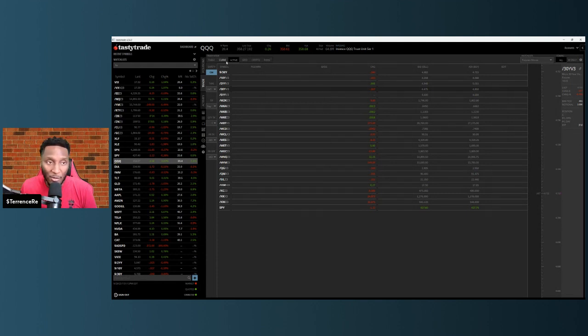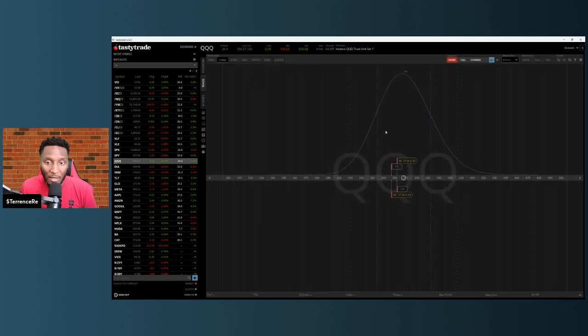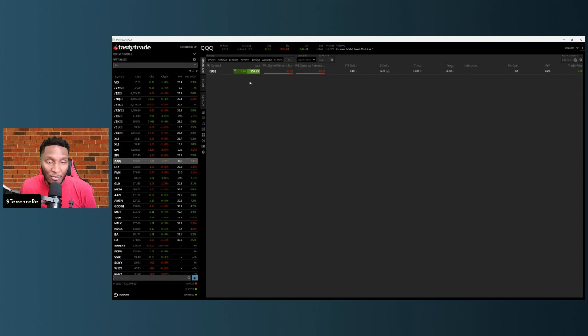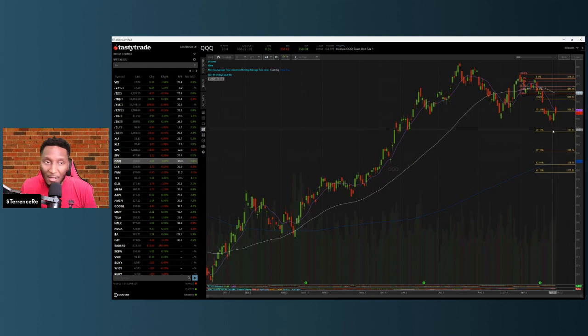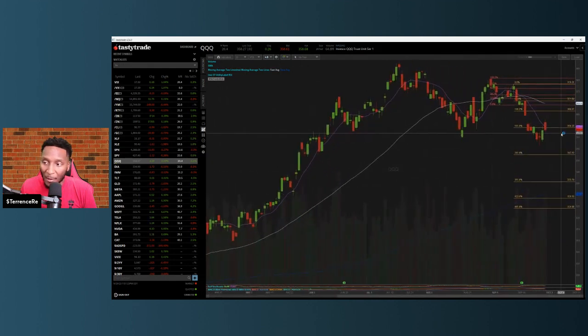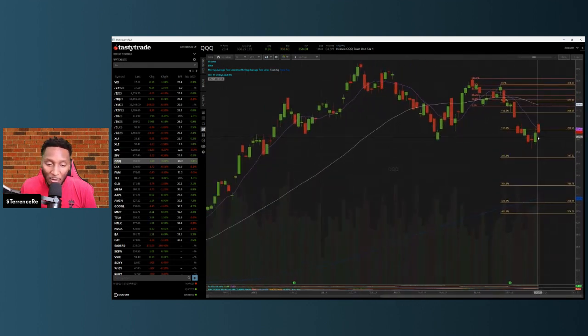Where you can do pairs trades, you can trade from the curve tab, go on here and put trades on. So right now I'm just 18 bucks down on that trade I put on today, and that is a short put spread in the Qs. We want to see the Nasdaq turn around. We'll see what happens on Monday.